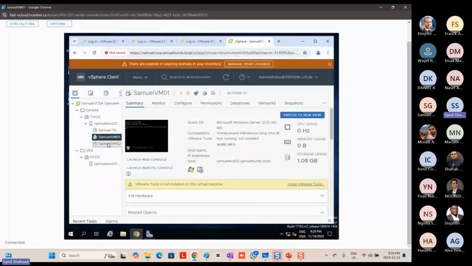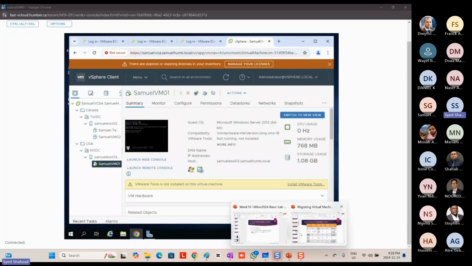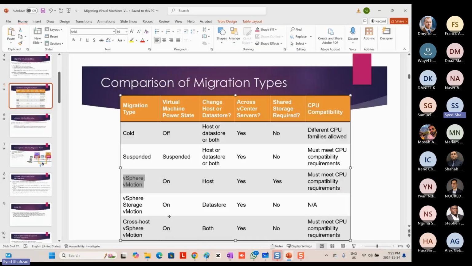So VM01, it's still powered on, and it has moved to E6i3 from E6i2. Yay.